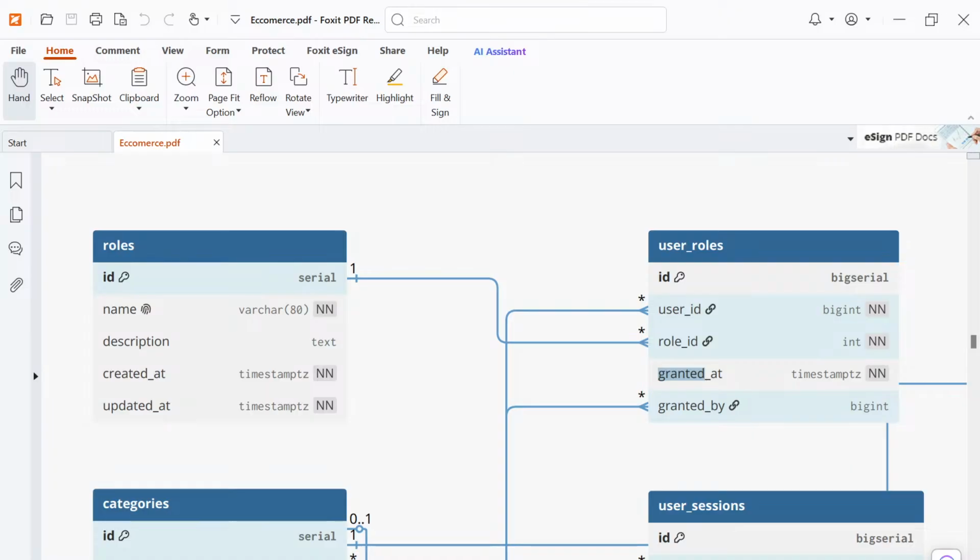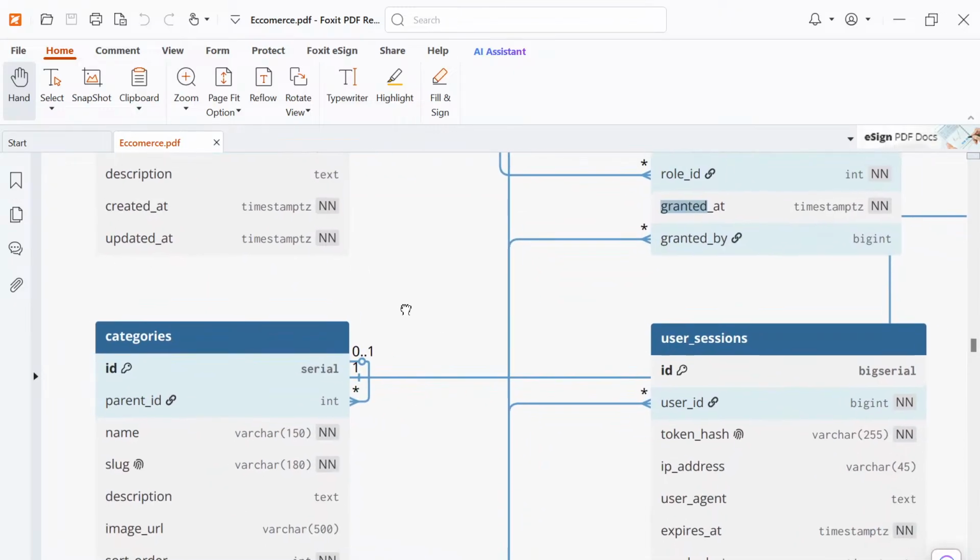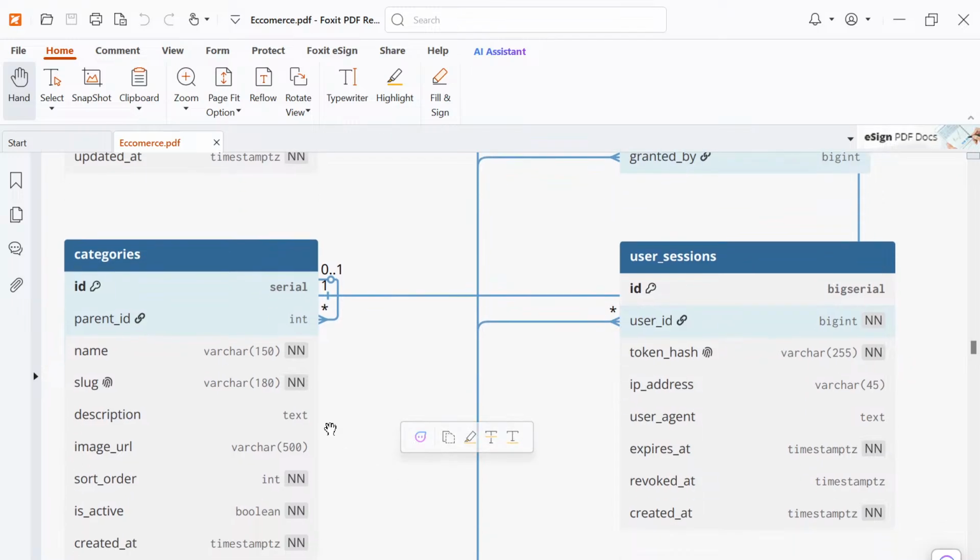This can be null. Then we have this bigserial, which is a primary key. So when you see a key like this, it signifies that this field is the primary key of this table. You can see that same symbol here, and here this is a foreign key. This is linking to another field from another table.